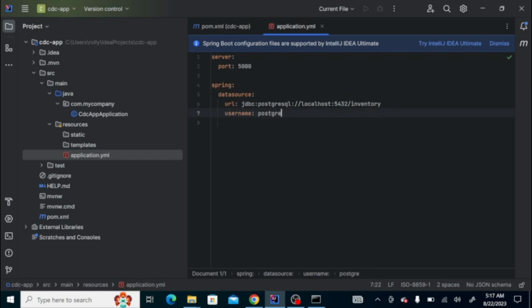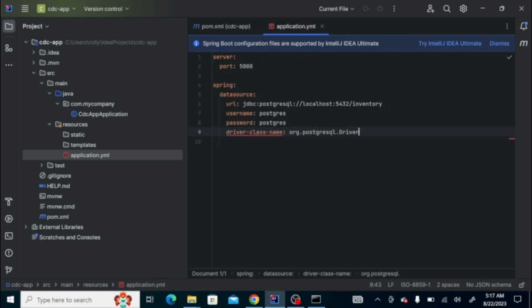Username, we specify postgres, password. I set it up as postgres, and the driver class name, the PostgreSQL driver. Okay, then JPA. These are just additional properties, but you don't need to put them here.